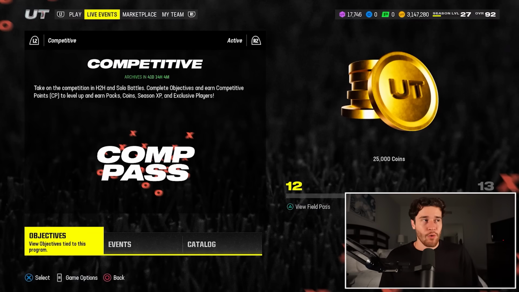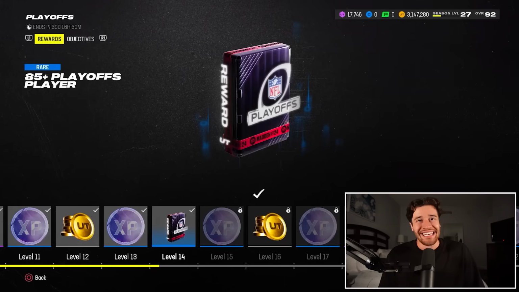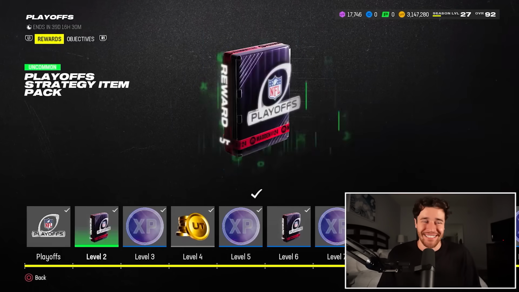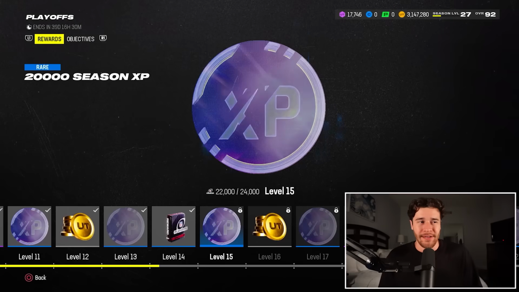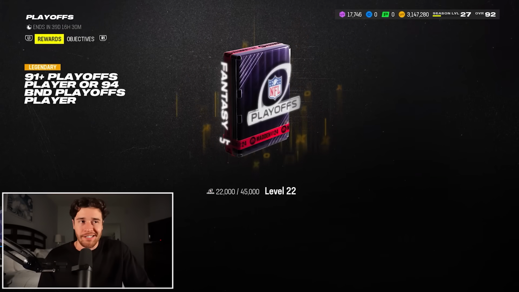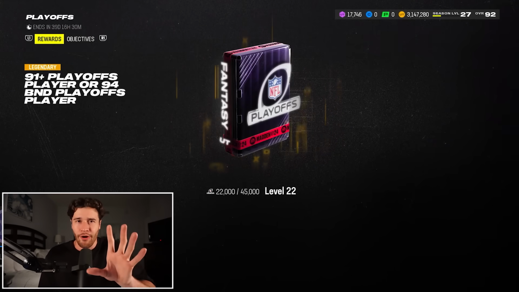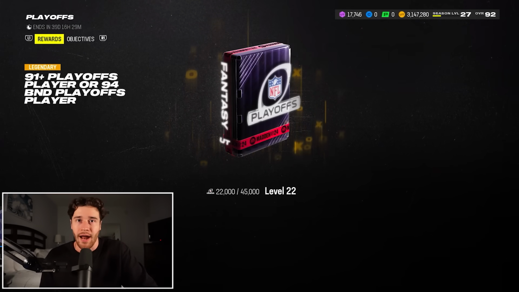Now, next up, also been getting some questions about the playoff field pass. When can we max this out? When can we get that full free 94 overall player? Well, boys, as you can see, I am currently at level number 15 of this field pass, and we got to get to level number 22. So not that far off. And if you do the math on how much XP is even available in this field pass, you can actually get to within, I think, about 4,000 to 5,000 XP from getting up to level number 22 and getting the full free 94. Now, what does that tell me? That basically tells me with 100% certainty that we will be getting a full free 94 this Thursday. So if you guys want to go through and clean up some of these missions, that's not a bad idea. For me personally, I'm probably going to play Madden regularly for the next couple of days.